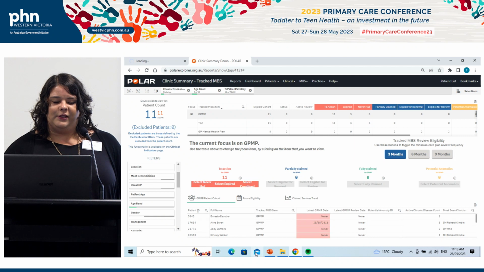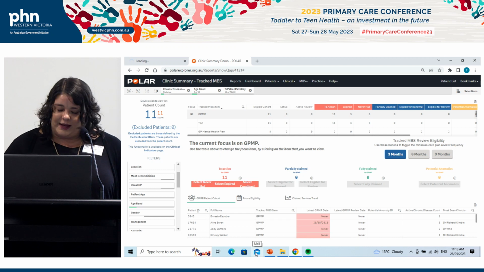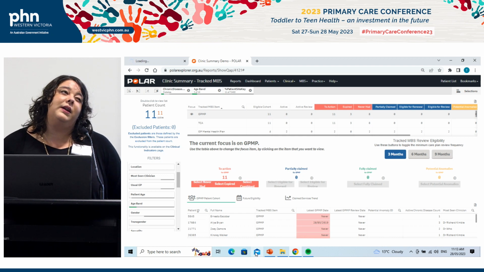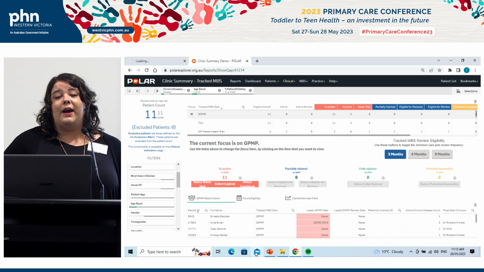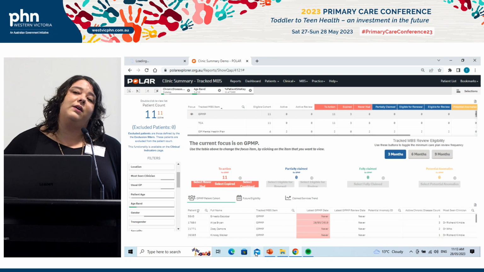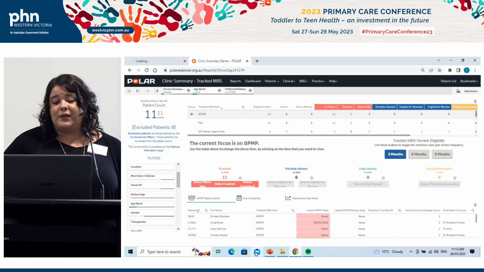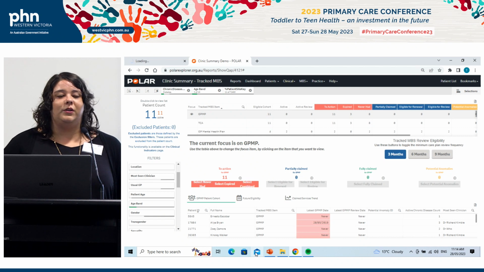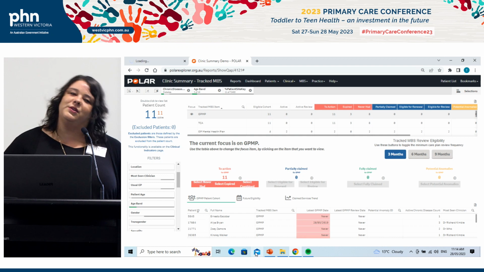Another model that we've done is using it to invite people in for whether it's a COVID vaccine or a flu vaccine, sending little content packages out about why it's important to get those things. We'll be doing one later in the year around cervical screening, so sending out some videos and animations about why cervical screening is important, what the new process is for self-collection, and then being able to send that out to a whole 200 patients in a couple of clicks, and seeing what impact that has on people booking in.